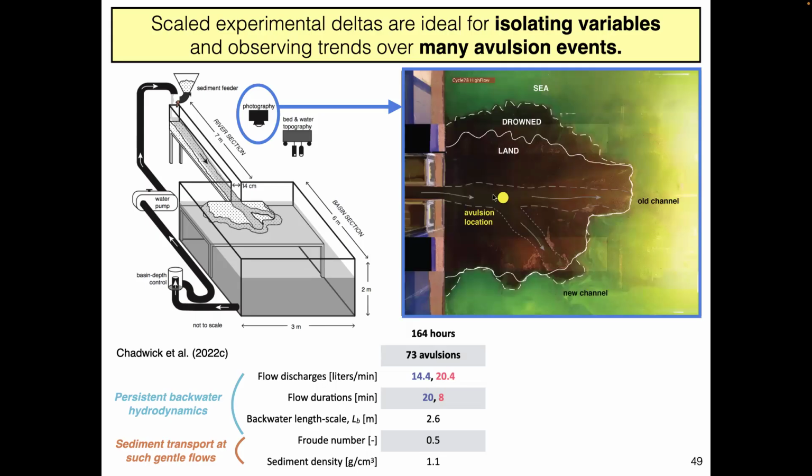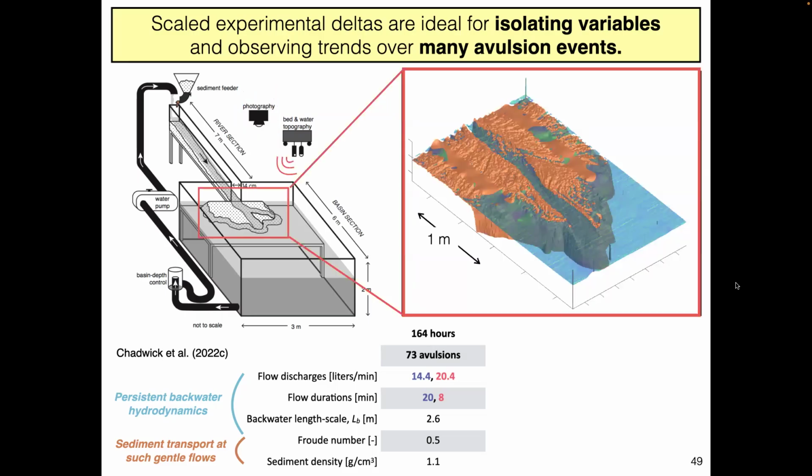Over time, we quantified the avulsions on this delta as well as the shoreline. So here, looking top down from these overhead photos, you can see that over time, this delta has built out. Here's the land, the drowned area, and the sea, which has been dyed green for visibility. And we can map the avulsions by just keeping track of where the channels are and then noting when they change course, as shown by this yellow circle. We also keep track of the topography of the delta over time, both of the land and the water surface, using a laser altimeter and an ultrasound probe.